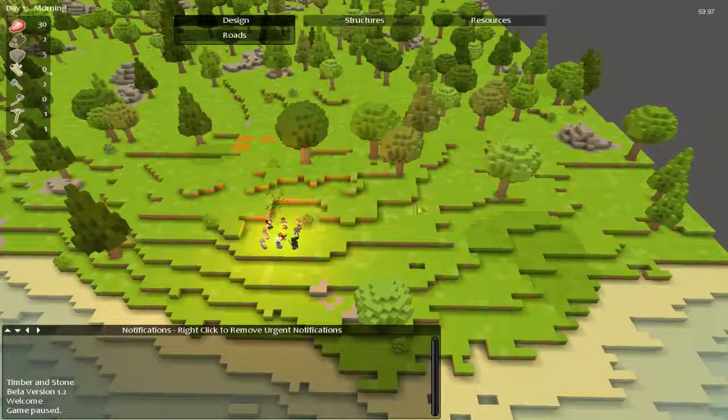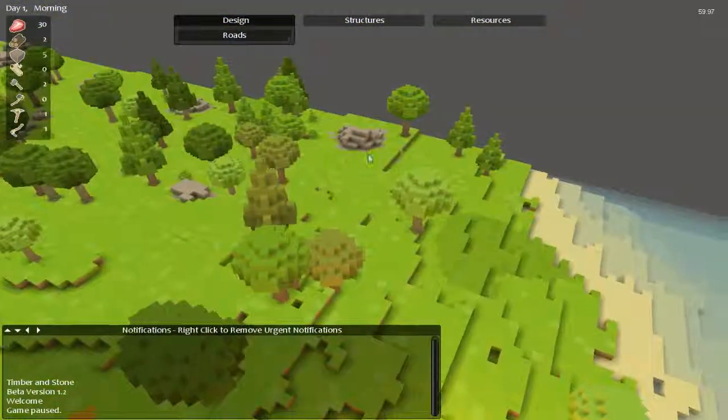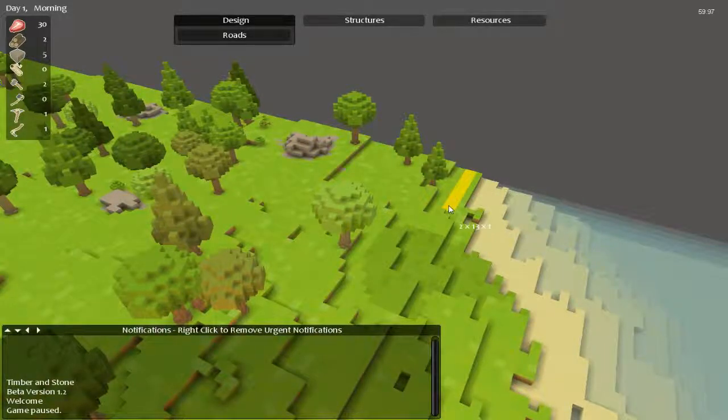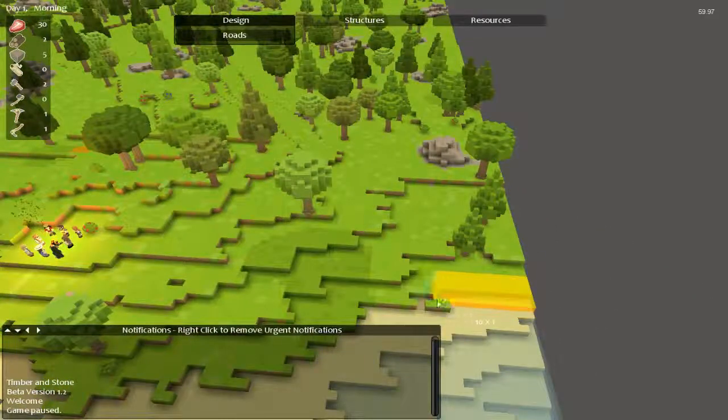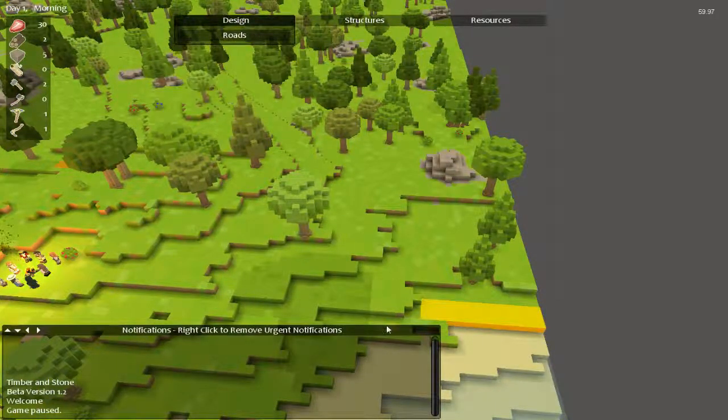Let's see. Let's go ahead and throw a road in through here. Look around here. I'll put it right next to the coast. I wonder. Oh, I guess that doesn't work. Yeah, roads are very weird in this right now. Have to do some heavy mumbo jumbo stuff to make them work. Oh, what am I doing? I don't know what I just did. Get rid of that. Move road. Move road. Maybe that. Okay. Roads.